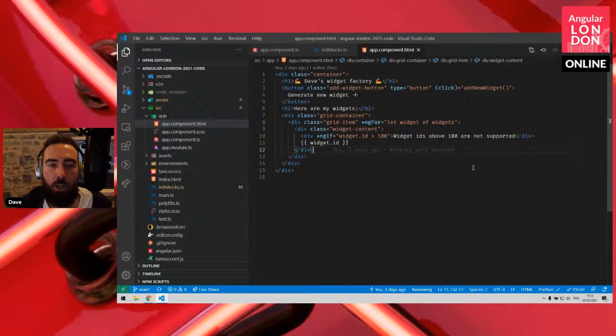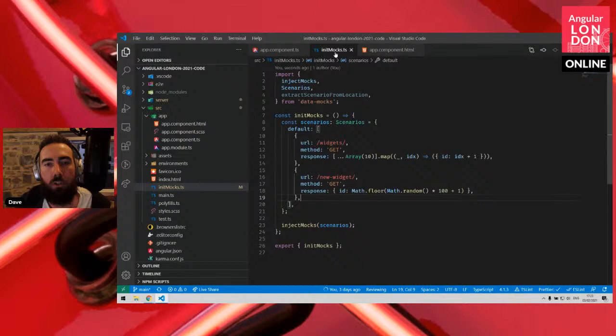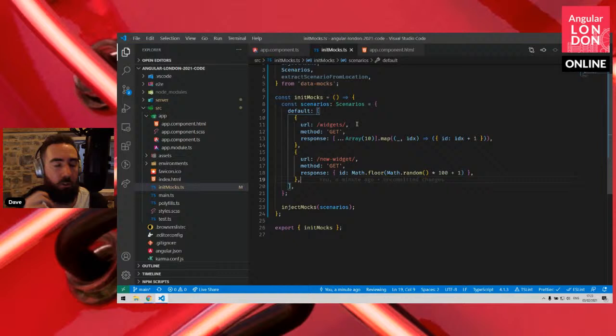the problem here is how do we reliably, in our development mode, test this sort of edge case, and make sure that this application behaves properly when we do get an ID that is greater than 100 supported. Obviously, we could go into a database table and modify something for ourselves, but that's not really great, because if it's shared data, then you might mess up someone else's dev experience, and they might be trying to test something at the same time as you. You can sort of follow that train of thought.